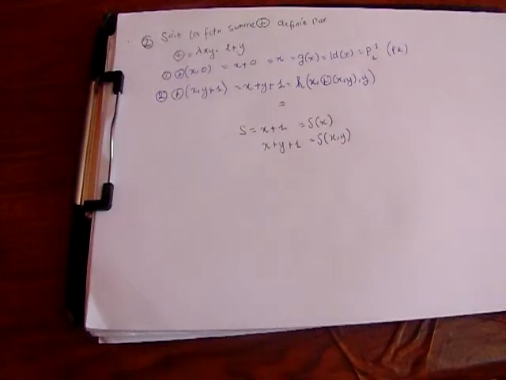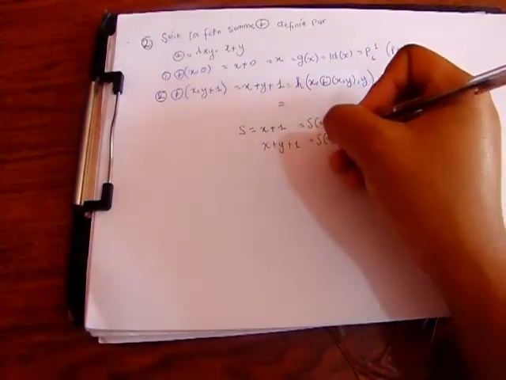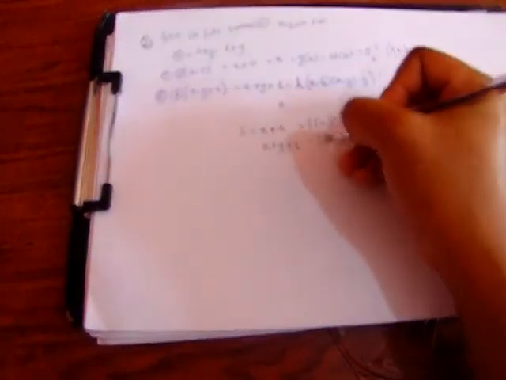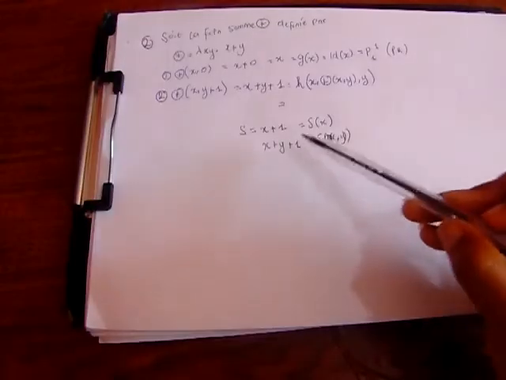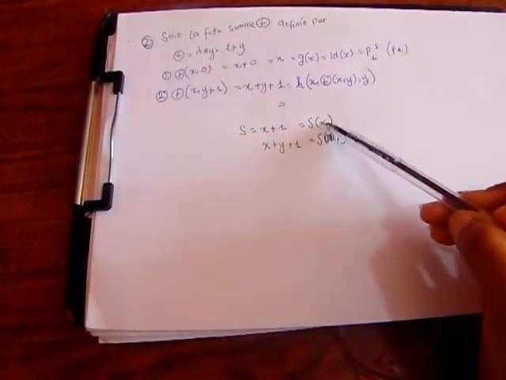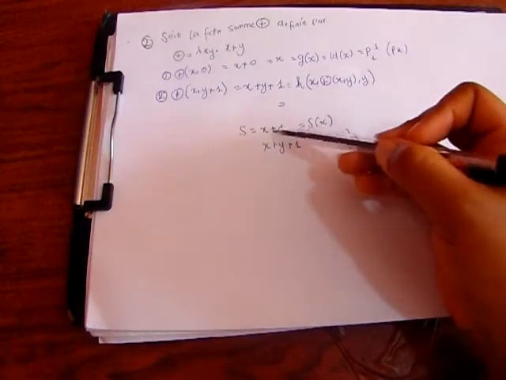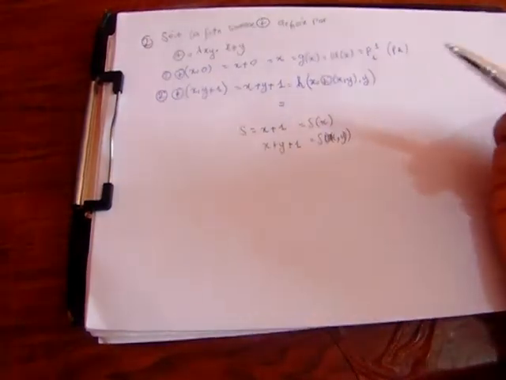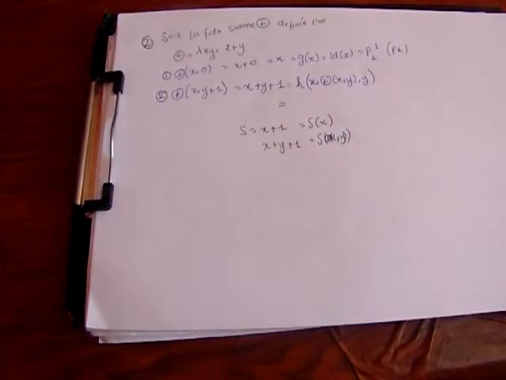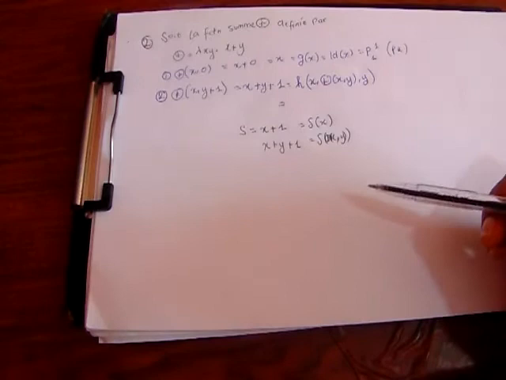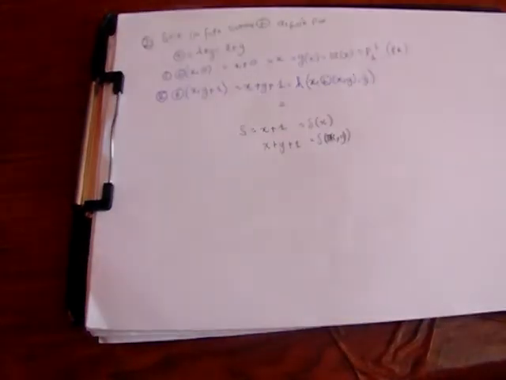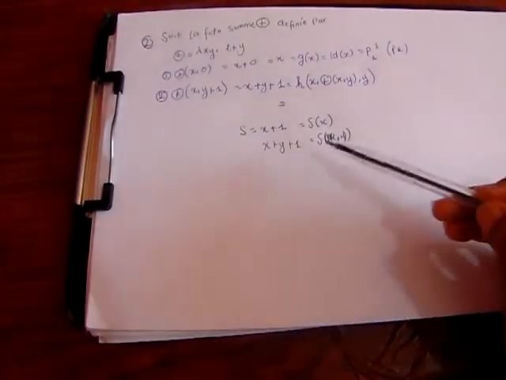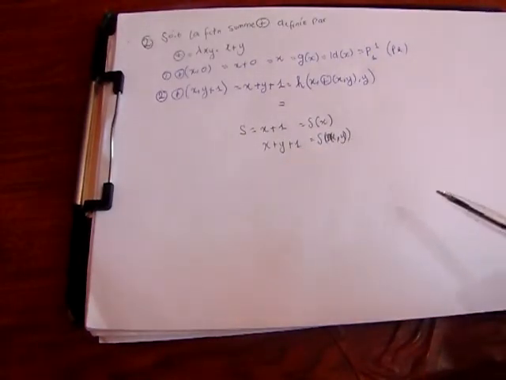So this will be the s, la somme de x, y, because it's the sum. If you see, this is just x, so that's why just s of x, but with x and y there's a sum included in it, so it's the sum of x plus y and then plus 1. With that we can come back to our question. So we see that this is the successor of x plus y.